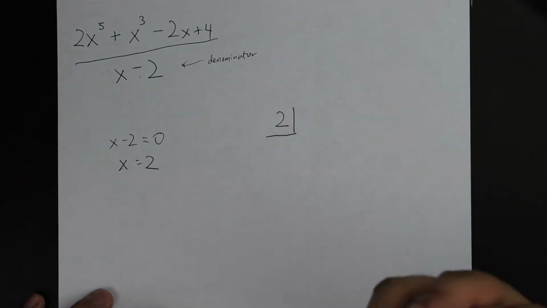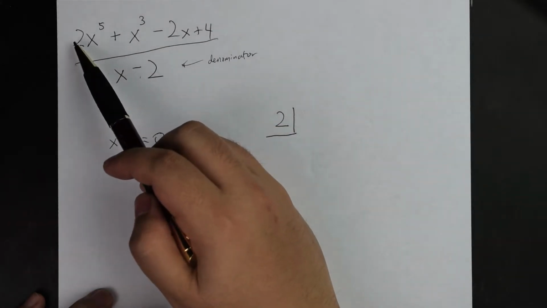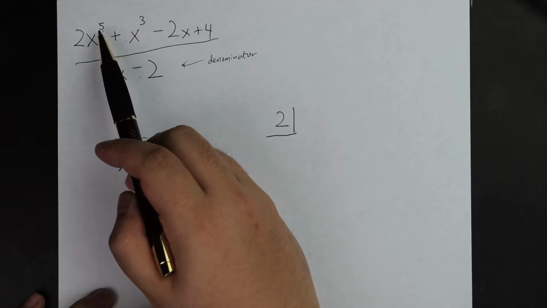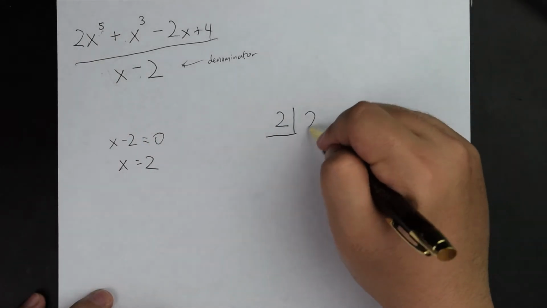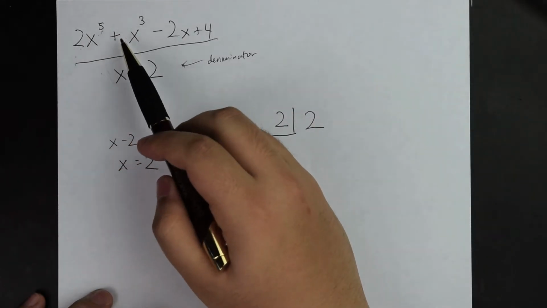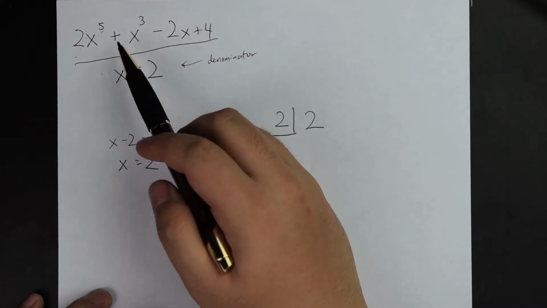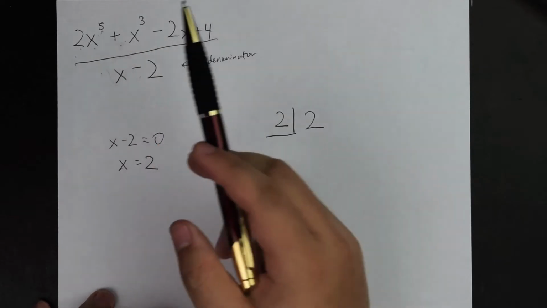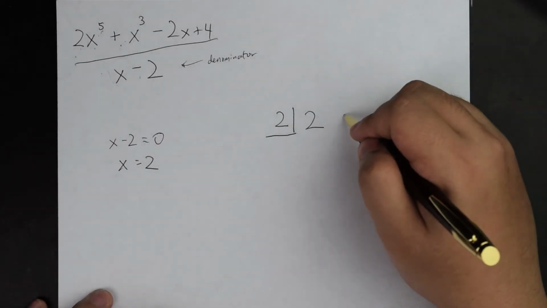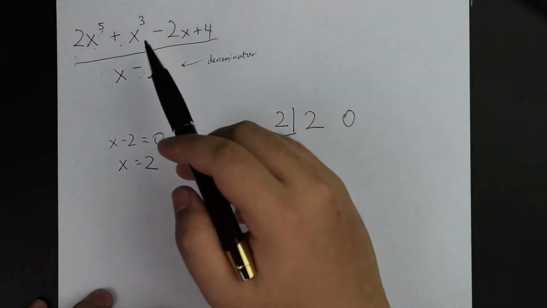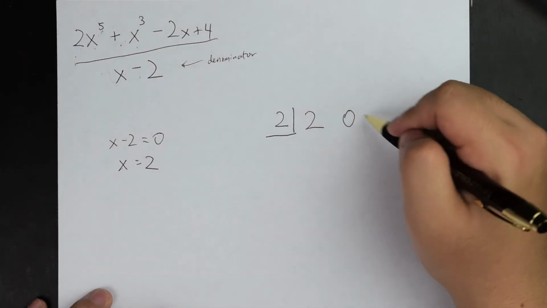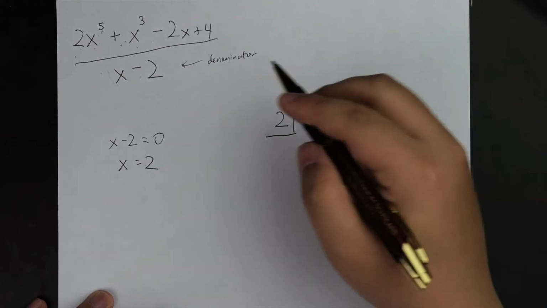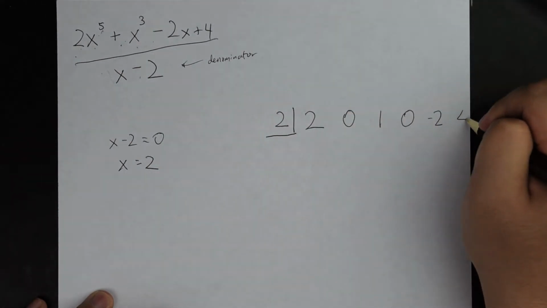Afterwards, when I get this value, I need to follow the coefficient values and figure out what's going on. My first value is going to be the highest, which is x to the 5th power, so it's going to be 2. And I'm going to look at where x to the 4th value is, and I notice there is no x to the 4th value. It jumps from x to the 5th to x cubed. Because there's no value for x to the 4th, I'm going to put 0. Then x cubed is going to be 1, the coefficient. And then I see x squared's missing again. 0, negative 2, and 4, like this.